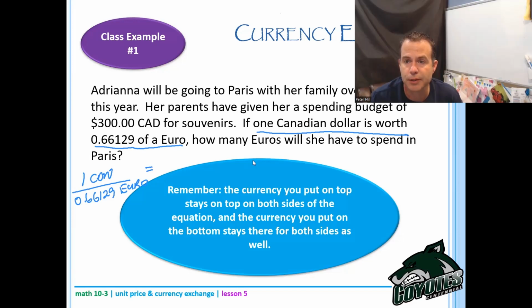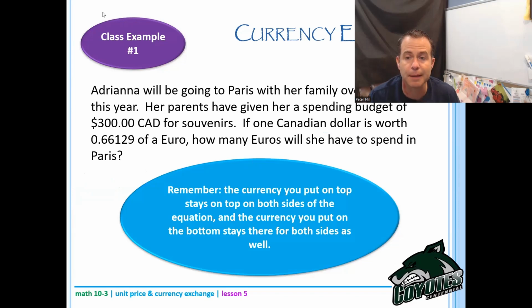We're just going to read this quick little note before we go to the next slide. Remember, the currency you put on top stays on top on both sides of the equation. And the currency you put on the bottom stays on the bottom for both sides as well. So it doesn't matter which one goes on top and which one goes on the bottom as long as you are consistent. Okay.